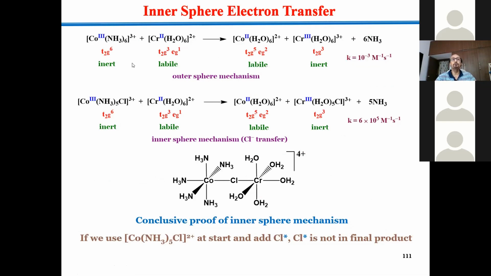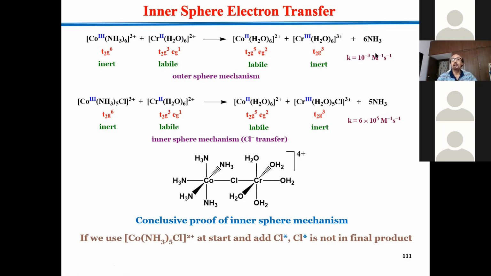Yeah, if you look at this case, what we are showing is cobalt hexammine reacting with chromium hexaquo, and the product is okay. Let us first assume in the beginning that we have cobalt 2 hexammine and chromium 3 hexaquo, and this amine is replaced by water. I will come to that later on. Okay, now what is happening?